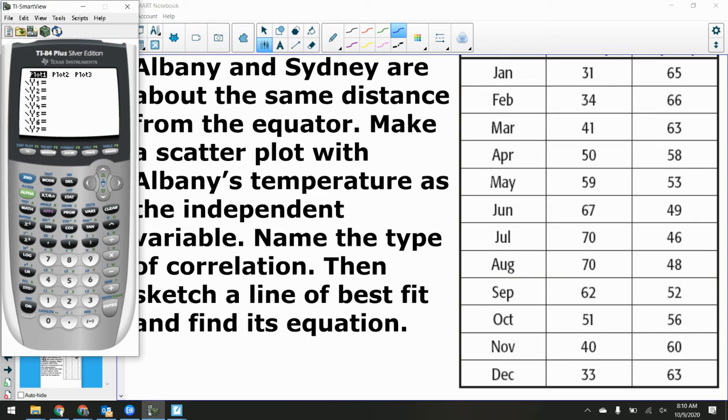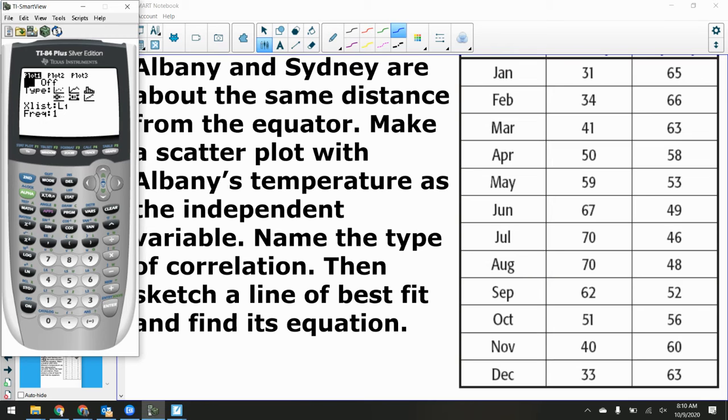And it's going to make it dark. Now, the other way to do that is if you hit second, you see stat plot above the y equals? If you hit stat plot, look, plot 1 is on, right? Plot 1 is on. I hit enter into plot 1, and you could do different things.